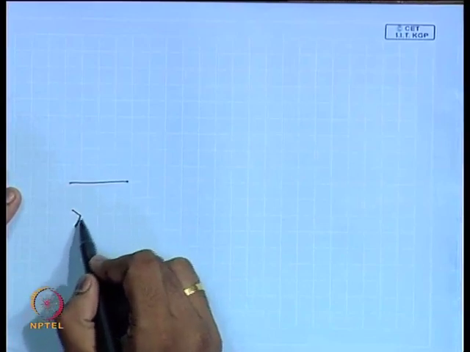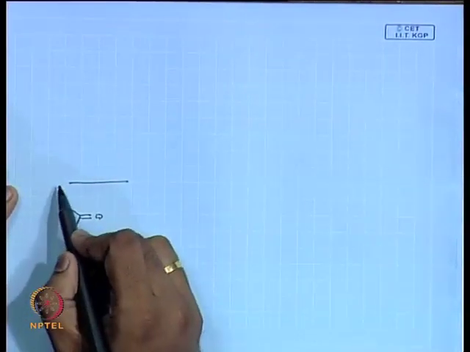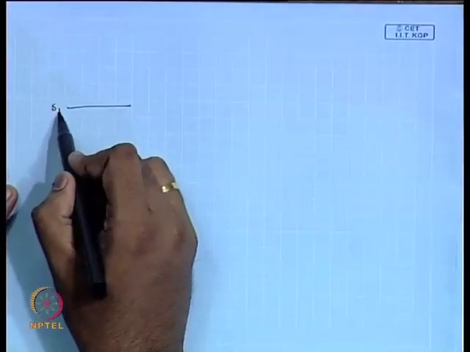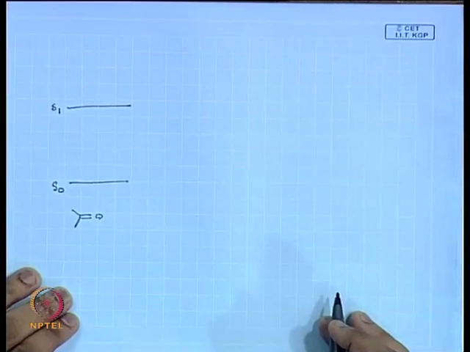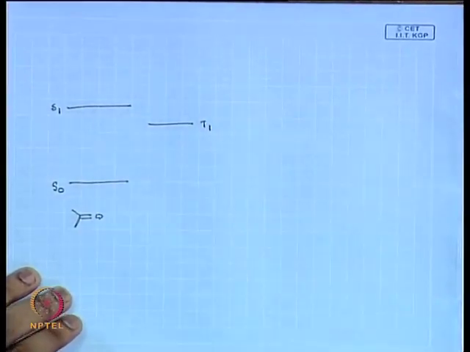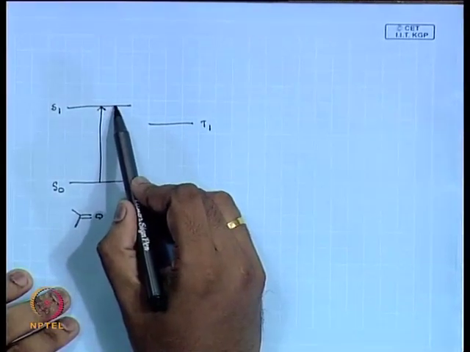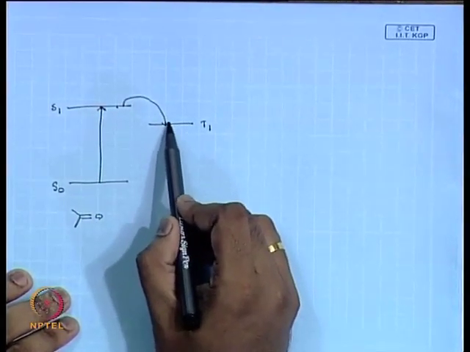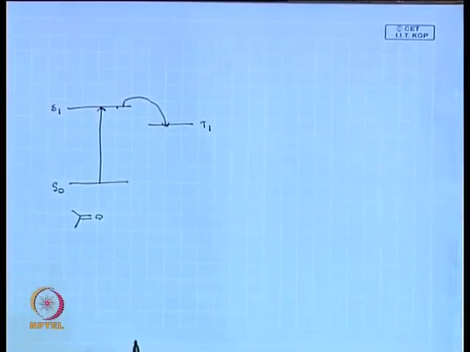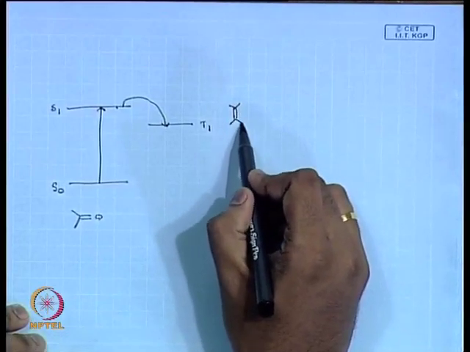Now, tell me, in the case of an electron rich alkene, as I increase the alkene, why does the stereochemistry increase? See, we said I have a carbonyl system, it gets excited. So, I have my S0, I have my S1, since it is acetone, whatever we are talking about, and I have a T1. So, I go from S0 to S1, and from my S1, I can go to my T1, that you know. So, my alkene now comes into the picture and reacts with my T1.